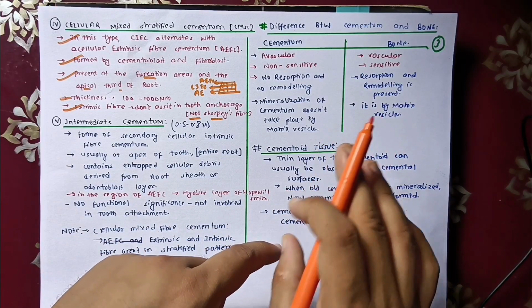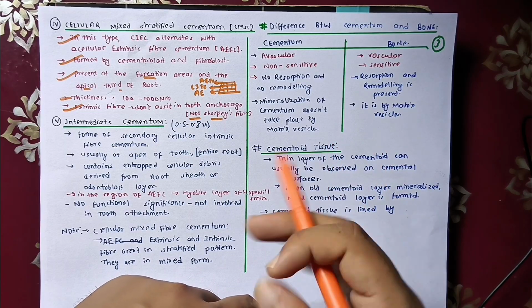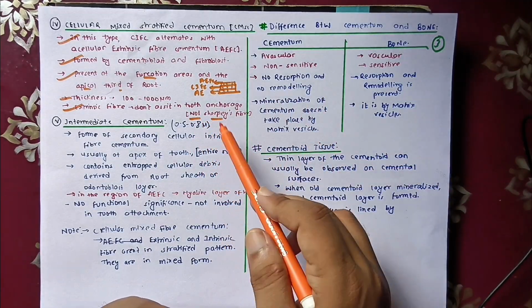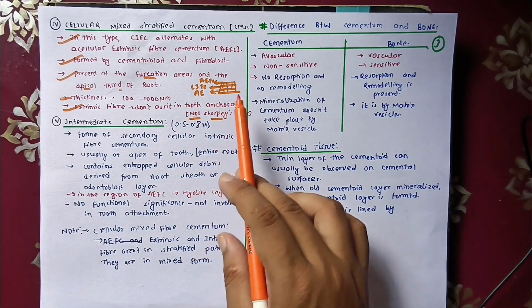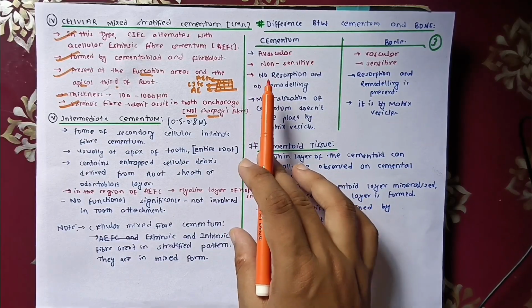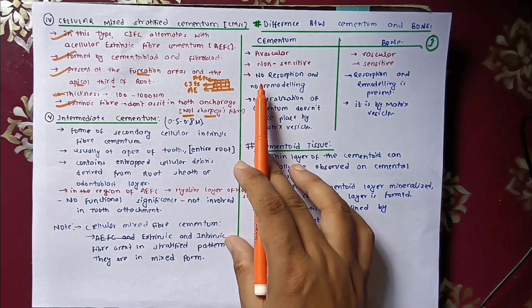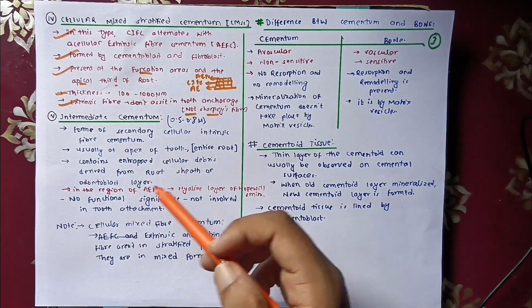Mostly the extrinsic fiber that is present in the AEFC, or acellular extrinsic fiber cementum, is assisting in the anchorage, and they are the surface fiber. But here the extrinsic fiber that is present doesn't assist in the anchorage, okay. So they are not a surface fiber. So after this, another fifth type, okay.